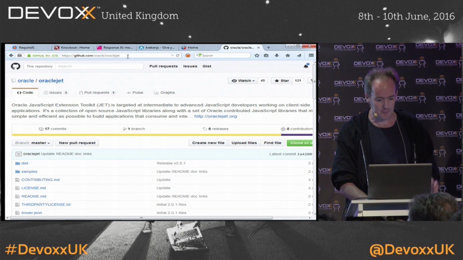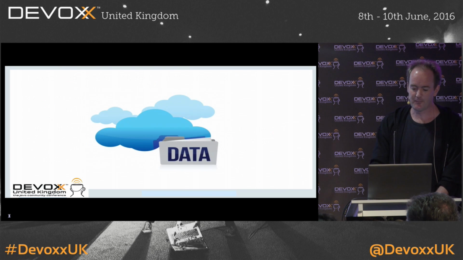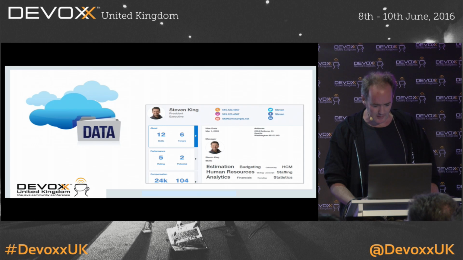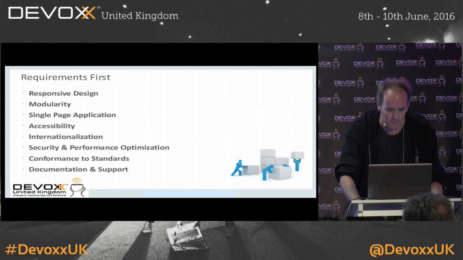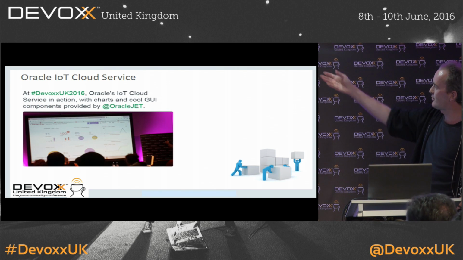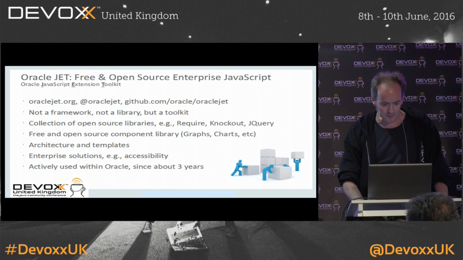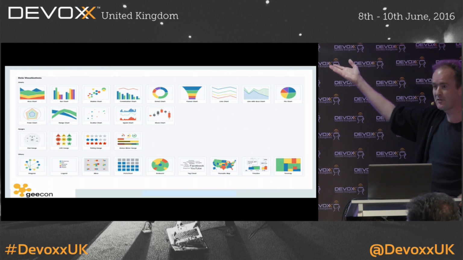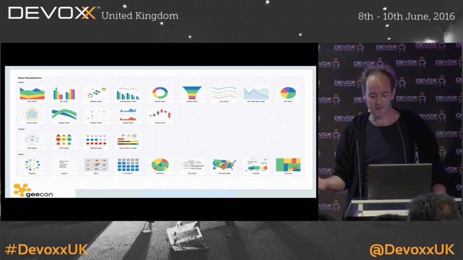And Jet is a bunch of components that are used in applications that Oracle is creating for working with data in the cloud. This morning there was one that I saw, and I made a picture of it. We'll come back to this in a second. Here, so this morning there was a session about Oracle's IoT cloud service, and the application is clearly using a bunch of graphs and charts. And these are the graphs and charts that are part of this Oracle Jet solution. And they are these. So these are created in jQuery UI by Oracle. They're open source. You can use them in your own applications.